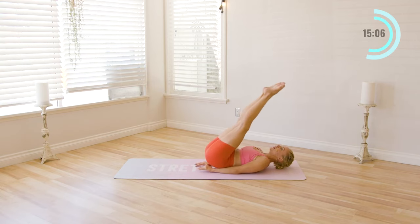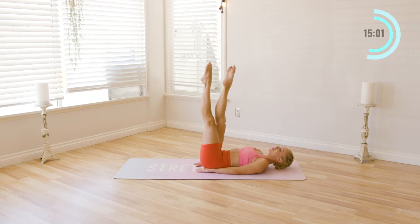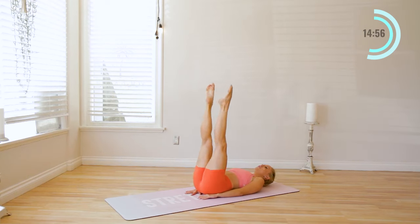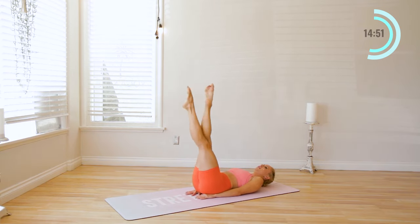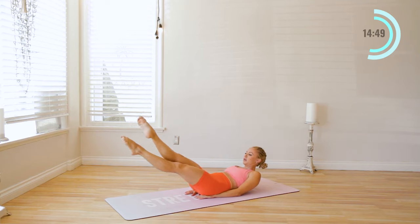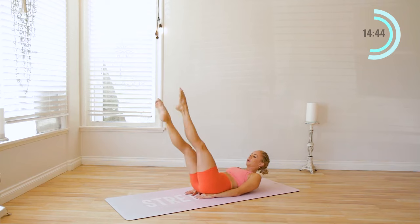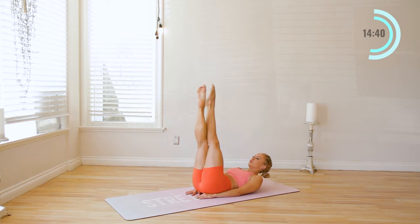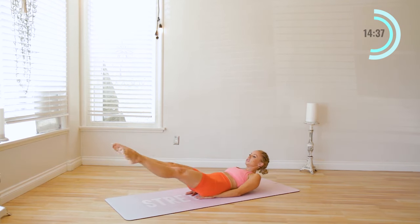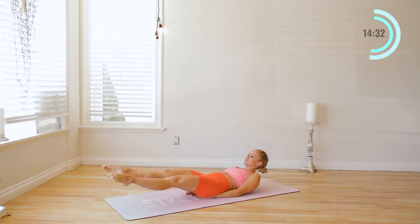Now we're gonna place the hands underneath the hips, and we're gonna take the legs. I want you to just go like this. Get into the motion of this little crisscrossing position. Point the toes, and they cross in front and back, front and back. Great. Now from there, we're gonna add on, lower the legs all the way down, and then lift the legs all the way up, working the core and the legs at the same time, staying with those nice, beautiful dancer feet, pointing the toes, crisscrossing the legs, and you can take up the speed of the crisscross.